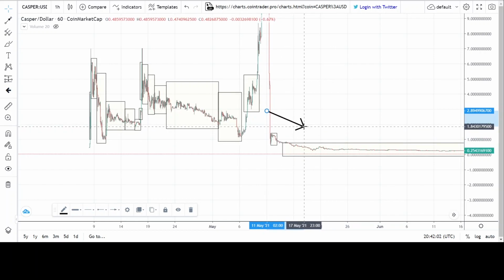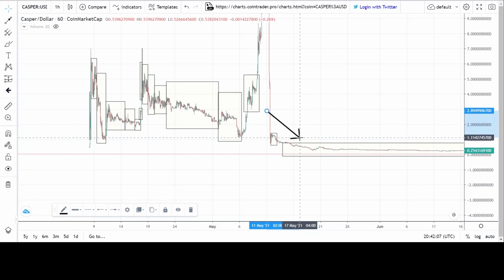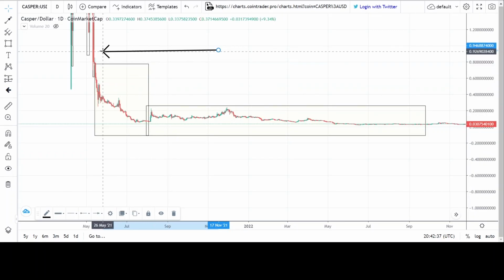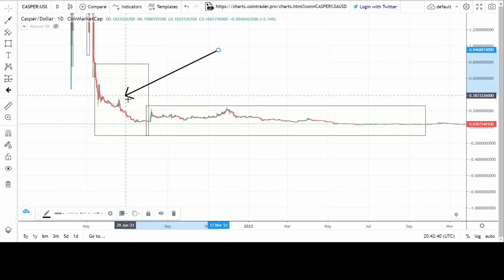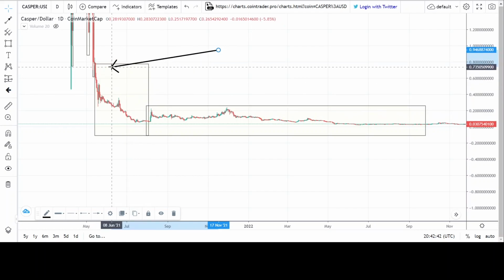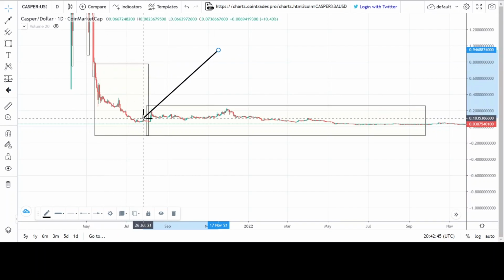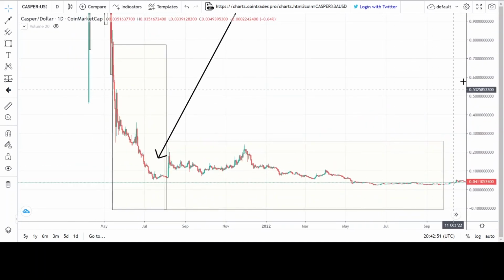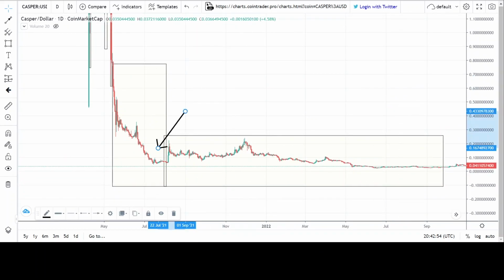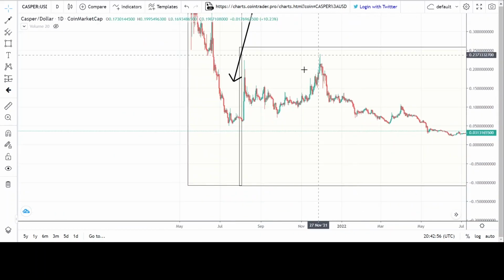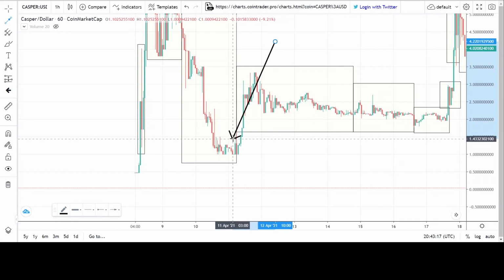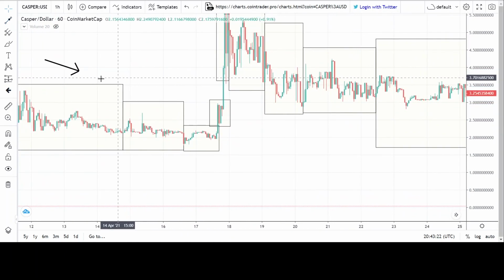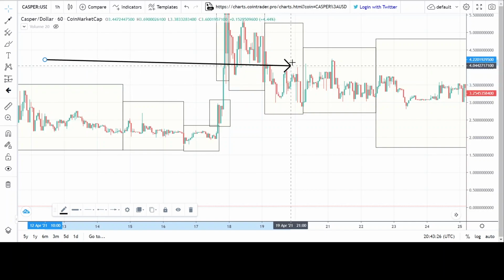So the same concept, I believe, is playing out here, just on a much larger scale. So let's switch to a day candle. Okay, so here we have that move down, where it breaks from that topping structure and breaks downward. And if you zoom in right here, let me do that real quick, you'll see even that bounce at the bottom that we see on the original structure, and that we see over here on the second structure.